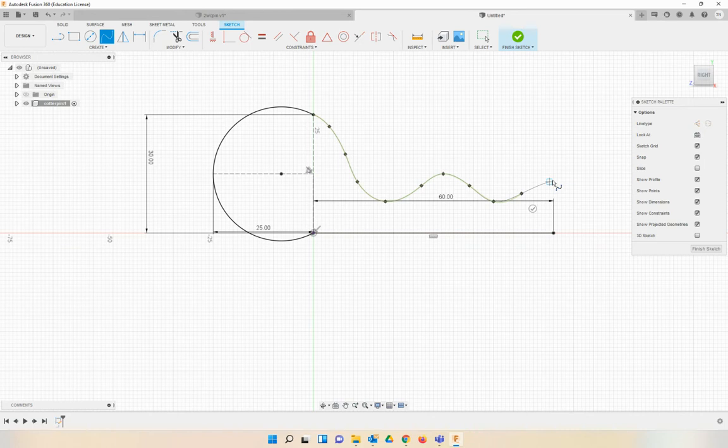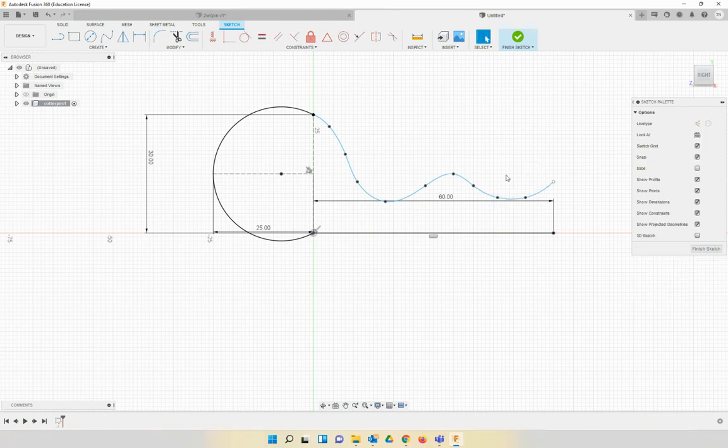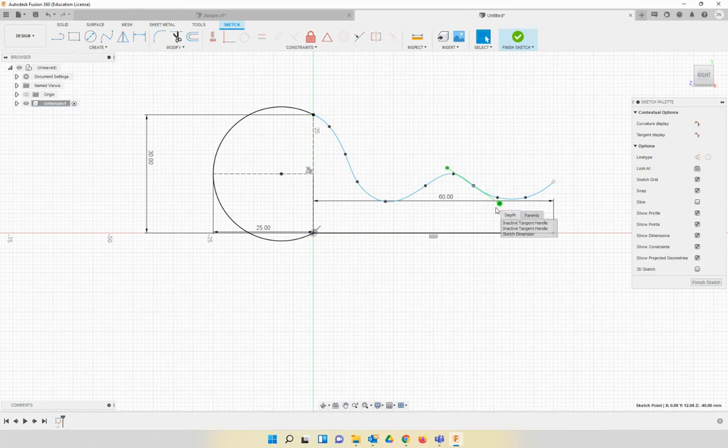Needs to be elongated just a little bit. It comes out to the end. Enter. And I think I can work with this. Let's move this way a little bit. I'm going to move this one this way just a touch. Move this one out as well. Move this up. Move that down and over. I'll move this one over just a touch and down. That's a little sharp there. See if I can soften that.